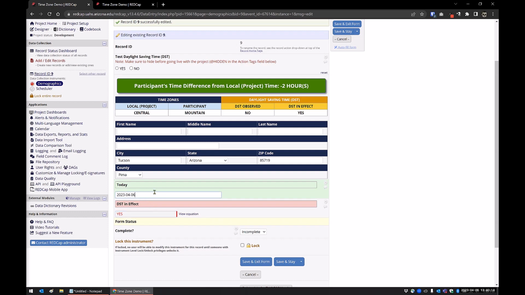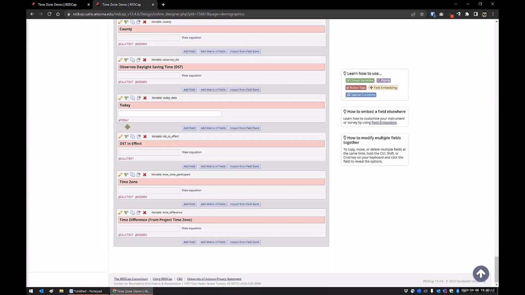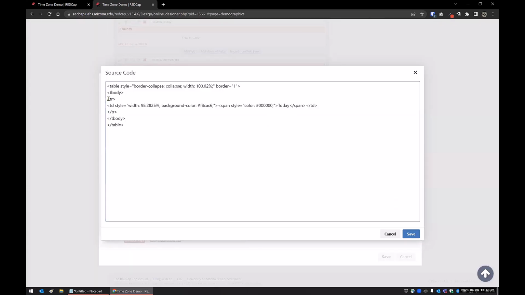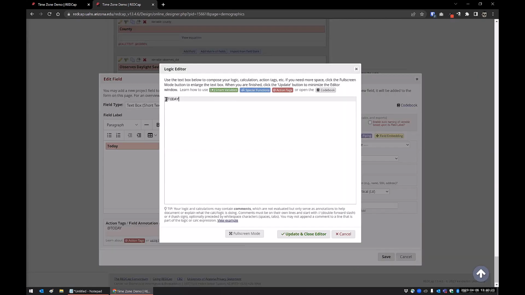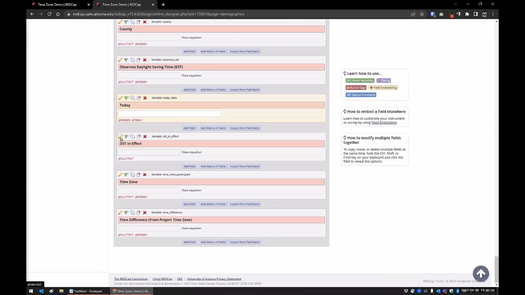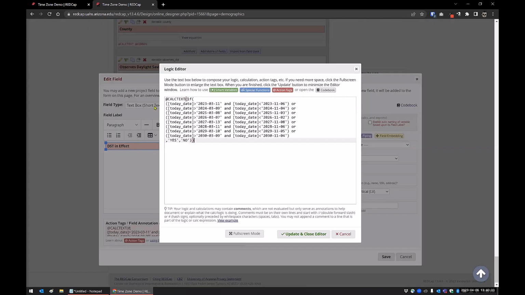So this way, what you can do is in your design, you would just set this to hidden. And then you would set this one to hidden as well, because you don't want anyone messing with it, and nobody needs to see it.